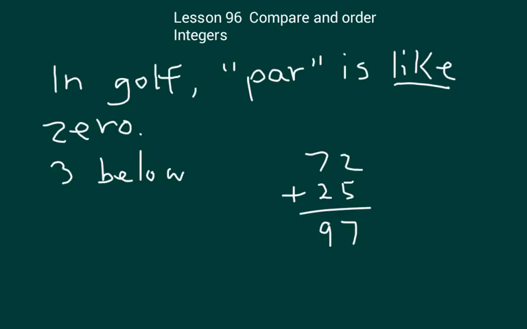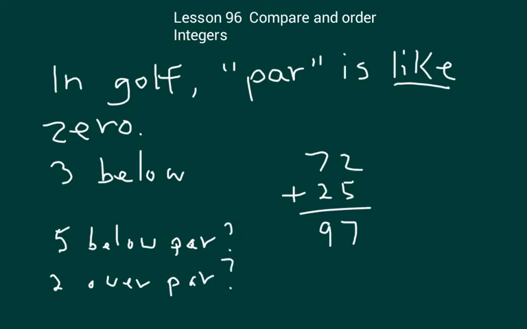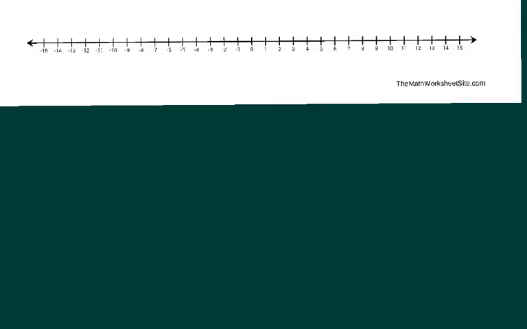So if Connor played 18 holes of golf and he finished up 5 below par, that's Connor. And let's suppose Kobe also played, he was his partner, and Kobe scored 2 over par. Who had the lowest score? Who had the best score? I won't answer that. I think you can figure it out. And on to the next slide. Okay, I really can't resist.